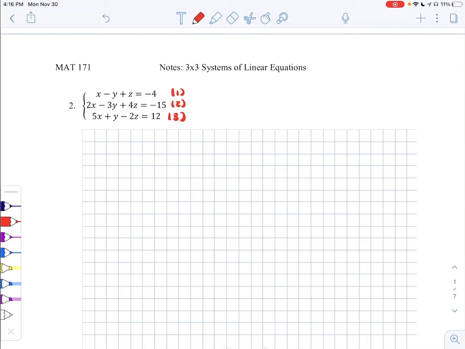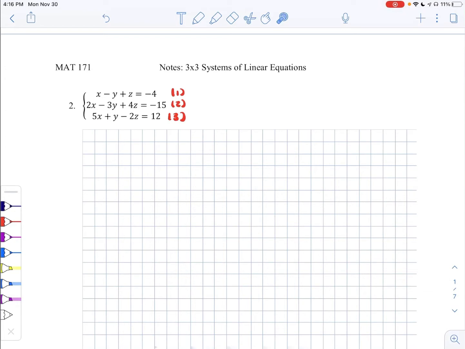Now, when we're deciding how to pair our equations together, there is no wrong way to pair them. No matter how you do it, no matter what variable you eliminate, as long as you're consistent and all your math is right, then you will get the right answer no matter how you do your pairs. But that doesn't mean that there isn't necessarily an easier choice or a harder choice.